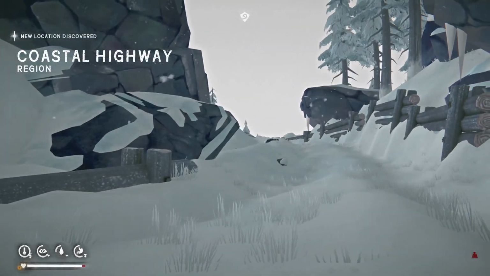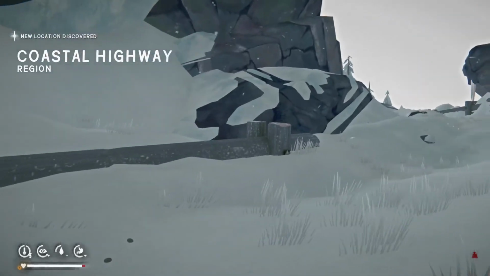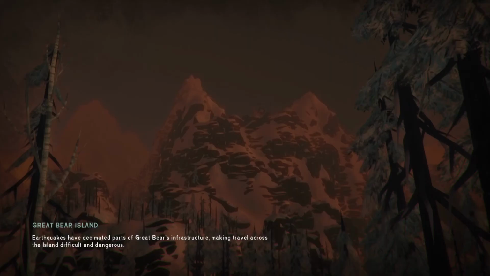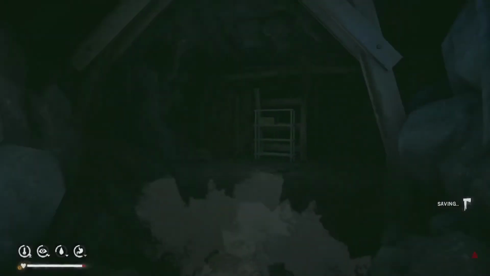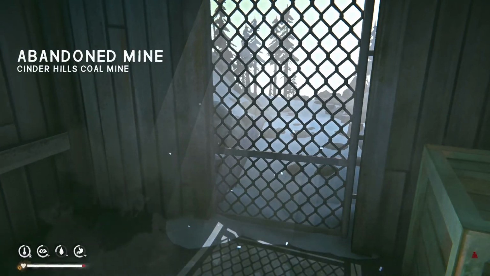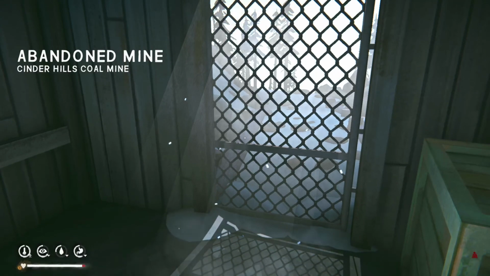Alright, and here we are in Coastal Highway. Weather's kind of nasty, but it's fine for traveling. So next up, we'll go down and loot the area around the Quonset. And I may just head straight to the forge after that.